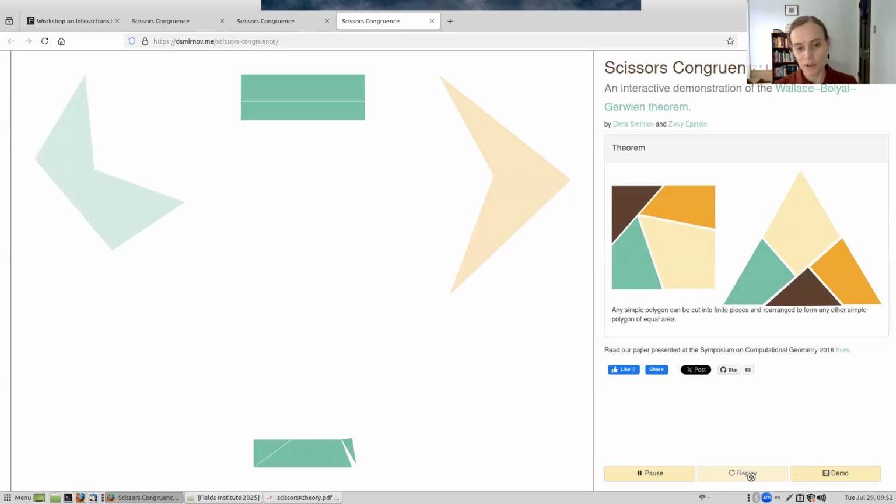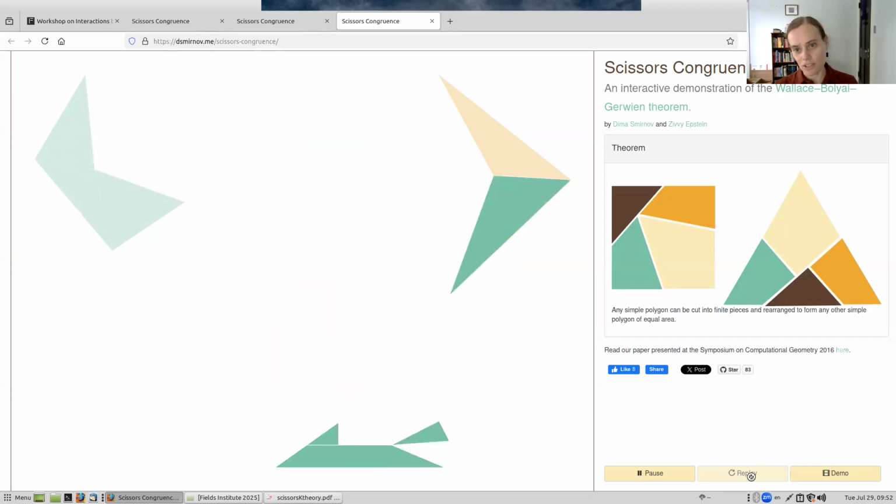Then we put them into rectangles so we can see their area, cut that up into two different rectangles of the right areas, and reassemble those into triangles and turn them into the second shape. And this always works. This is an algorithmic procedure that you can do, and it demonstrates why area is a sufficient scissors congruence invariant in R2.